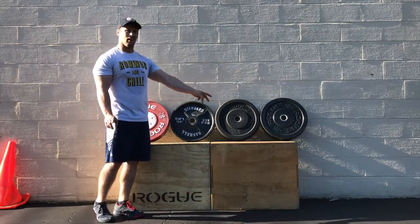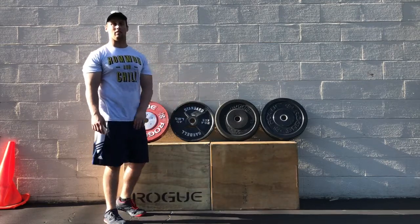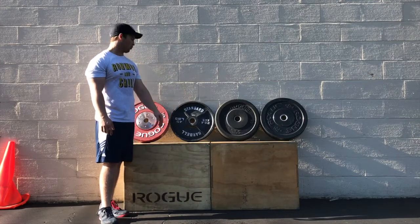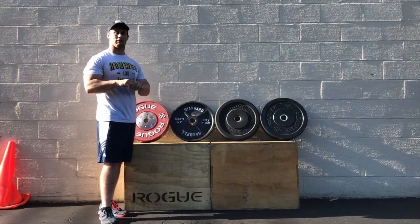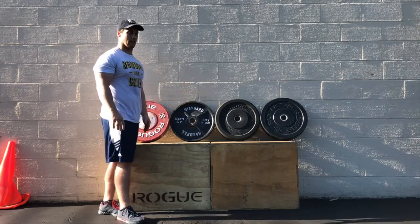If you go on Brog's YouTube channel, Bill the CEO actually covers this in a little more depth. The next plate you'll typically see in a powerlifting or bodybuilding setting is a steel standard 45-pound plate like this. Definitely do not want to use that outside — I've seen these just snap or crack in half completely.